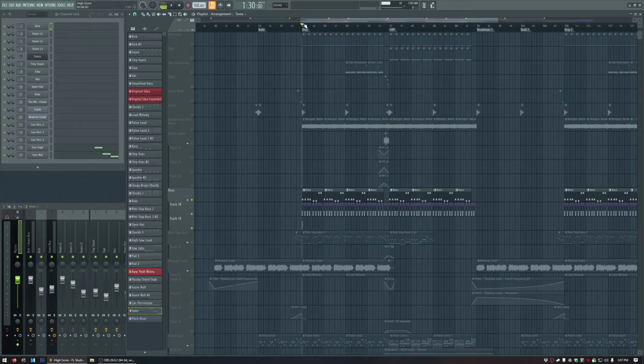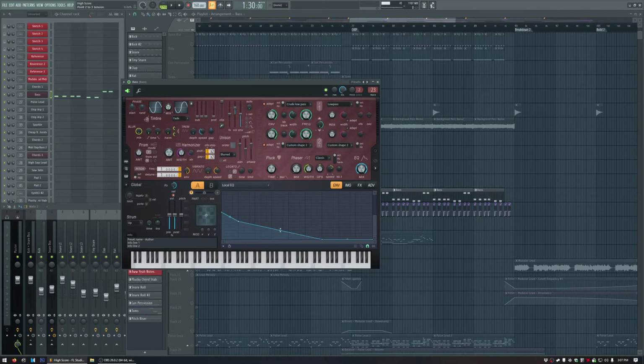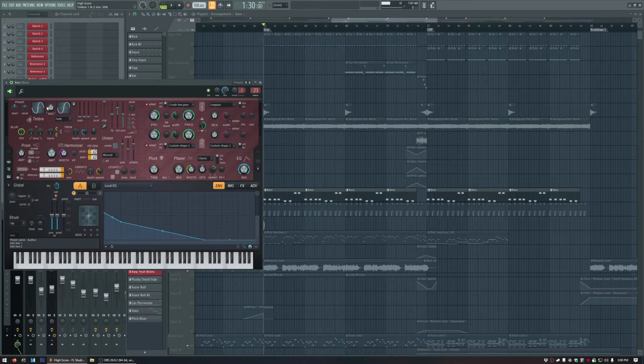So let's go in this bass. The bass is a Harmor. I like using Harmor for basses a lot, and just any sound really, because it's an additive synth, so you can really sculpt how it sounds. And so that's how we ended up with this bass sound that's kind of like a sawtooth, but still has a lot of sub. So I put the mix in the middle, so it's kind of like a mix between a square and a saw, but then this local EQ is what gives it that sound.